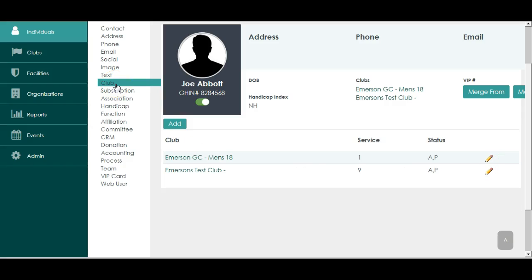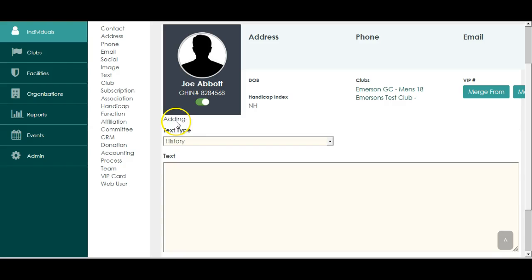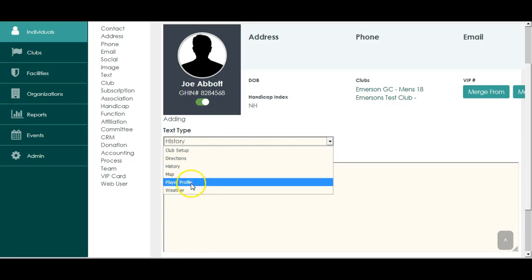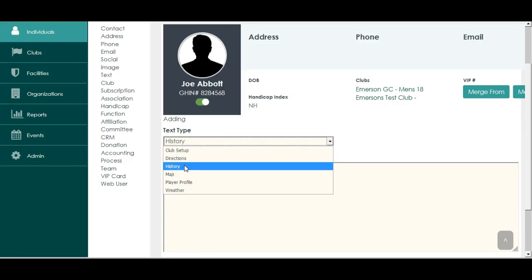These are the clubs that this person is associated with, and that information at the association level is synced automatically with GHP, so this is nothing that you would ever have to change. There are a variety of different text boxes that you can add to a person, and these are definable by the association.